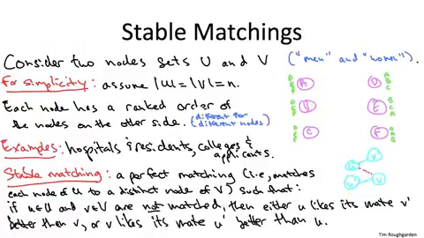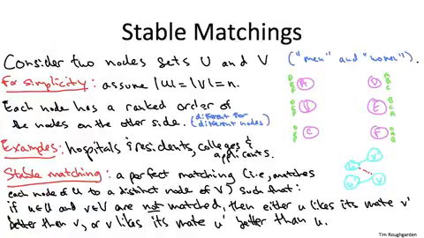So what's the motivation for this definition? Well, think about any perfect matching that fails this stability property. You're really asking for trouble for that kind of matching. Specifically, U, with its wandering eye, will spy V, and it prefers V over the node V prime to which it was assigned. Similarly, V is going to return that gaze. V prefers U, by the assumption that the stability property fails, over the node U prime to which it was matched. So U and V are going to have an incentive to essentially elope and disrupt this whole assignment.